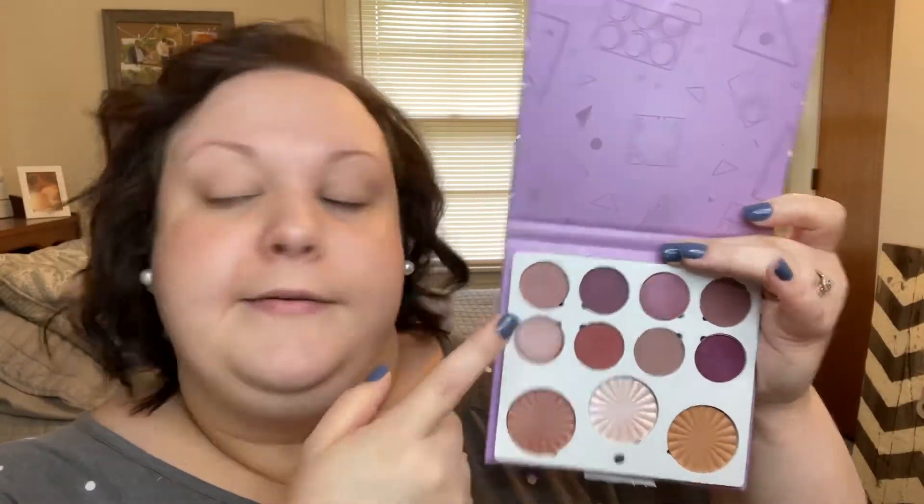So anyway, we're going to use the Life's a Draft palette from Samantha March and Ofra. Such beautiful colors — she loves purples and mauves and all that good stuff. Let's start with the eyes. I'll take this first shade here, it's called O9, and I'm just going to take a big fluffy brush into it and start patting it in my crease. Next, I'm going to take this shade over here called Peace and put that in the outer corner to deepen things up a bit. I just wish the palette had a mirror, but that's okay.